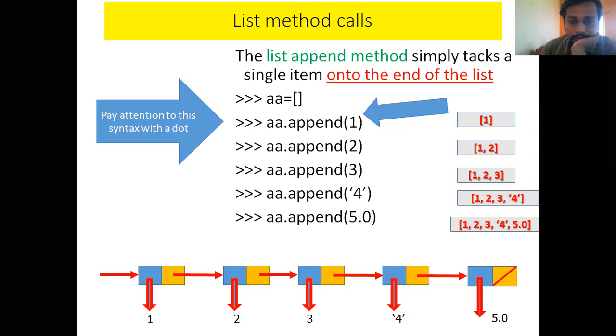As you already know, the dot operator is used to access list elements. When you are performing an append operation, we have to use the dot: list name dot append value. Here 1, 2, 3, 4 or 5 are the values for the list. Append means adding a list element from the back end.